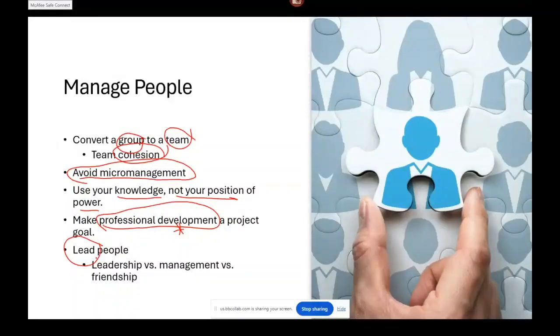Okay, what is leadership? Leadership differs. Leadership means the ability of a project manager to get extra commitment, tasks, and work from your team members with no obligation.